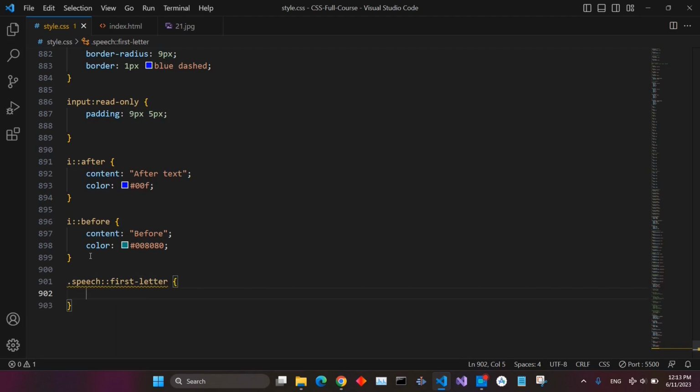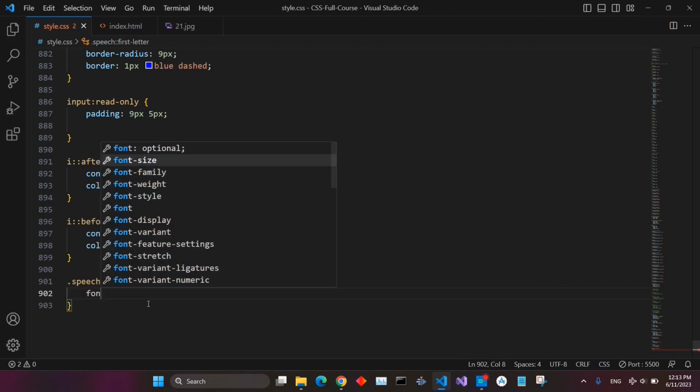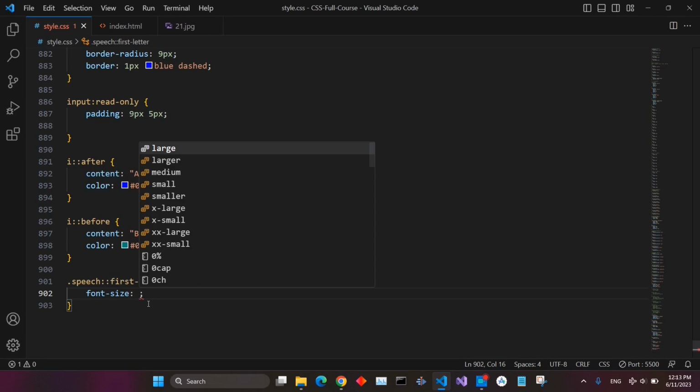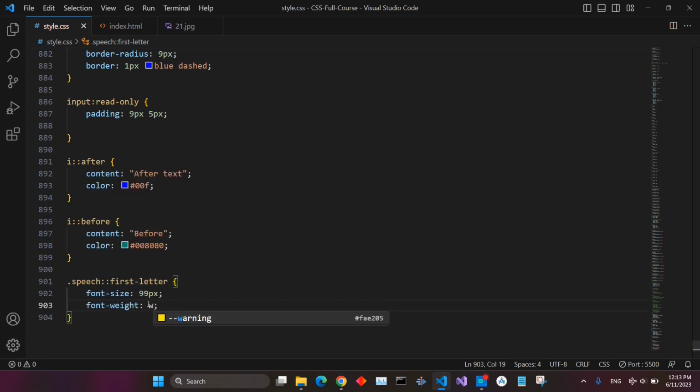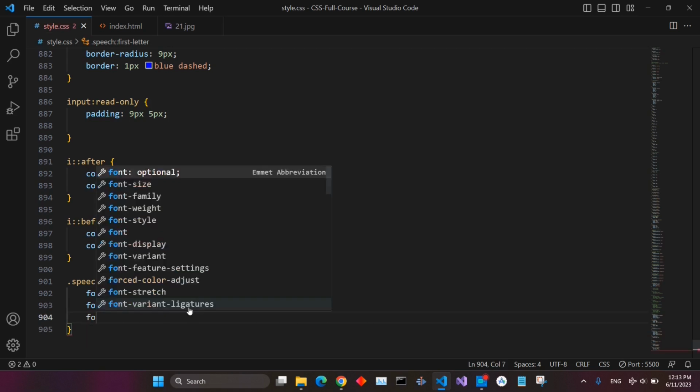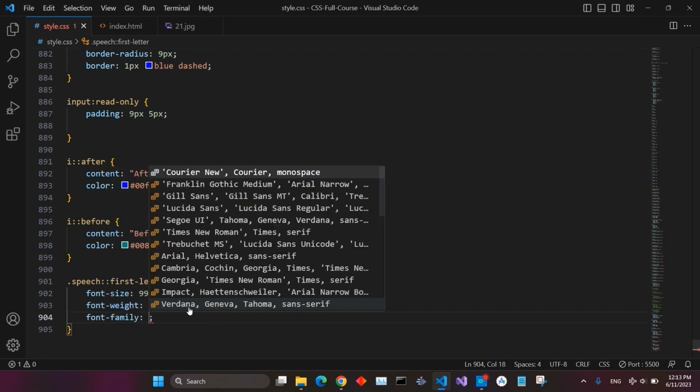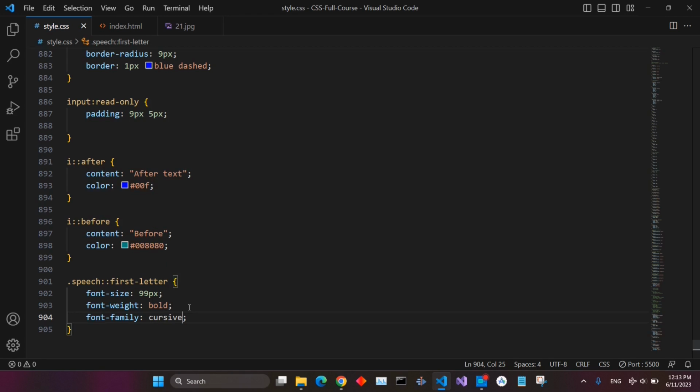We want the first letter of this speech to have a huge font size, like 99 pixel, and the font weight bold. The font family should be cursive. Let us see how it looks like.